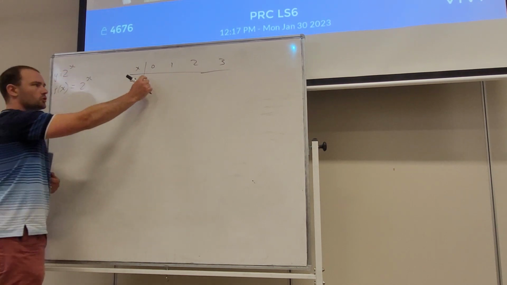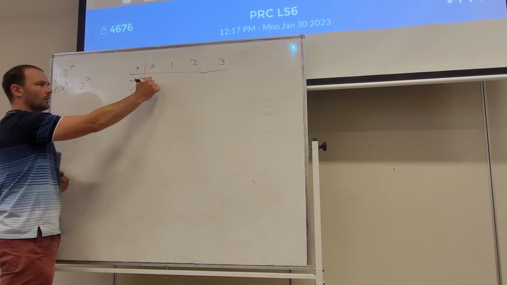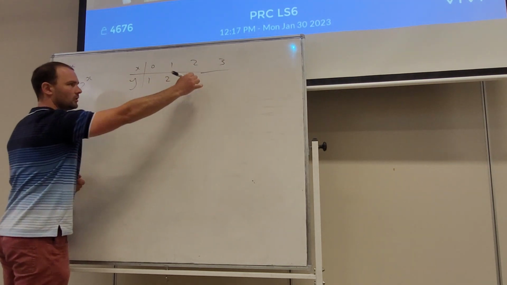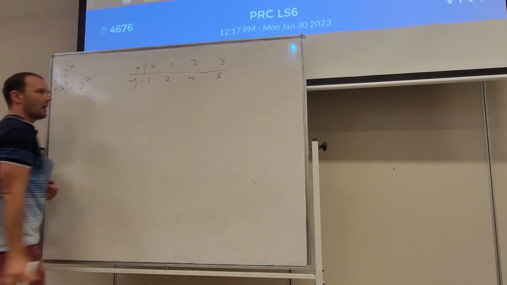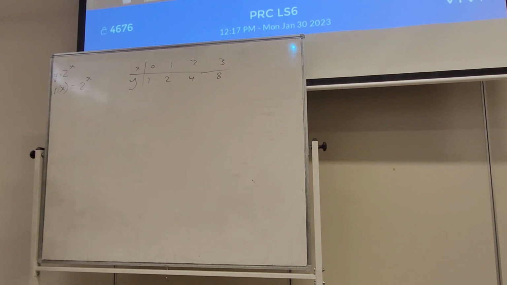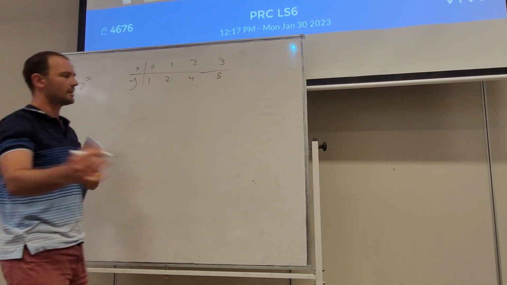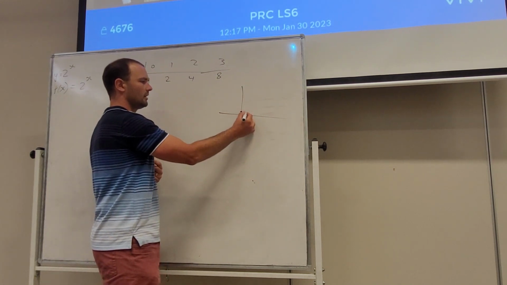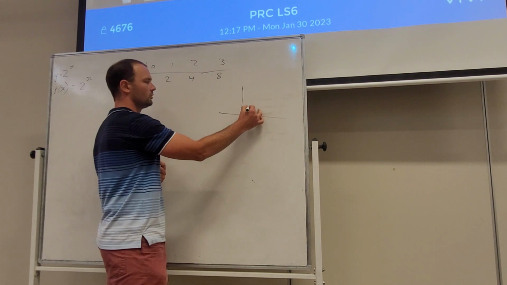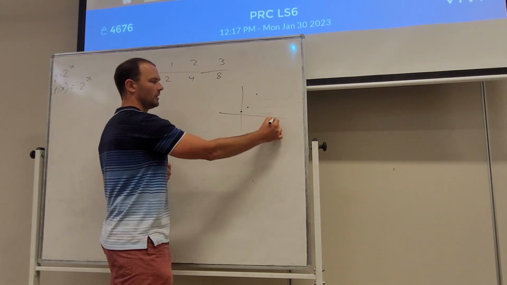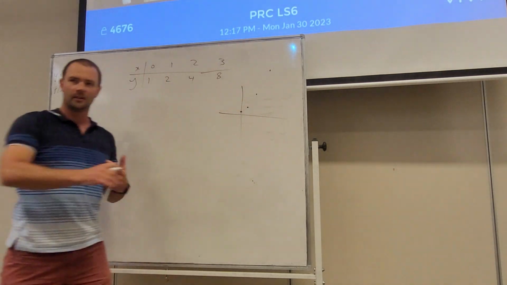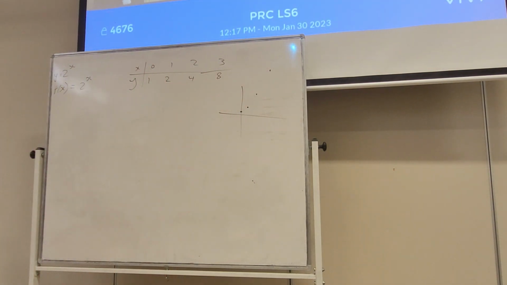So if we have 2 to the power of 0, 1, if we have 2 to the power of 1, 2 to the power of 2, 2 to the power of 3, all right, and we could go ahead and solve all those coordinates, and we could plot them on a Cartesian plane, right? You could go, x is 0, y is 1, x is 1, y is 2, x is 2, y is 4, x is 3, y is 8, all right, and you can plot the graph of it. That's how we would generate that, right? So that's the basic exponential function.